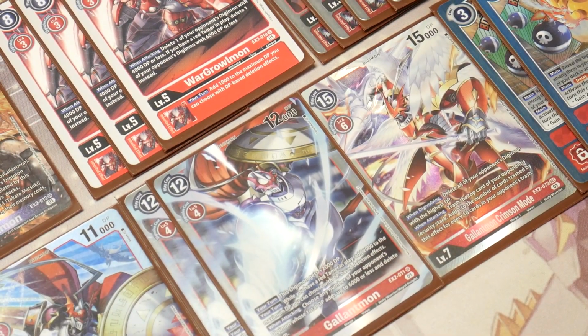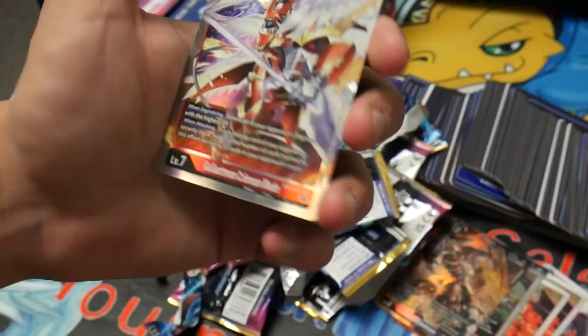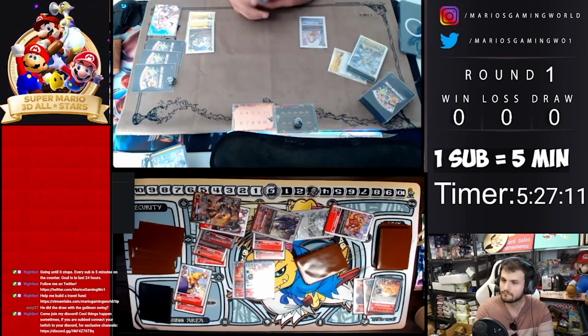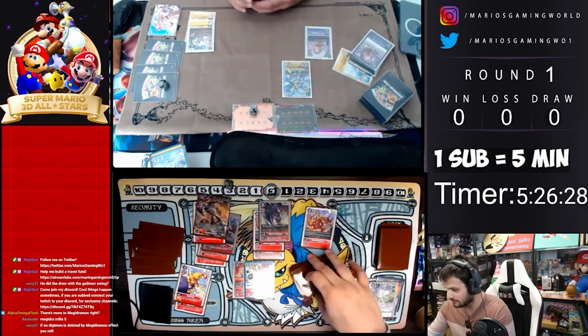Hey guys, welcome back to the series. Last week was pretty successful, I'd say. We opened up EX2 and pulled the majority of the cards we needed from that set to finish the Gallantmon cards. And then we also entered our first real locals and finished 3-2, which honestly isn't terrible. And if we read our cards, maybe we would have done better.